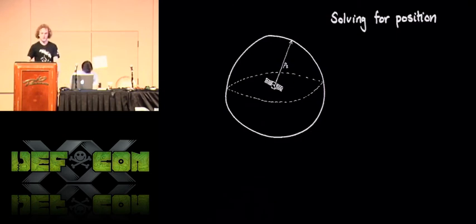So the first thing we're going to look at is how you might find the position of the receiver. Basically, this works through measuring distances from satellites. If you imagine you had some magic ruler through space where you could measure the distance, not the vector, just the distance from the satellite to your receiver. If you had just one satellite, then knowing that one distance puts your receiver anywhere on the surface of a sphere of a constant distance away from the satellite.